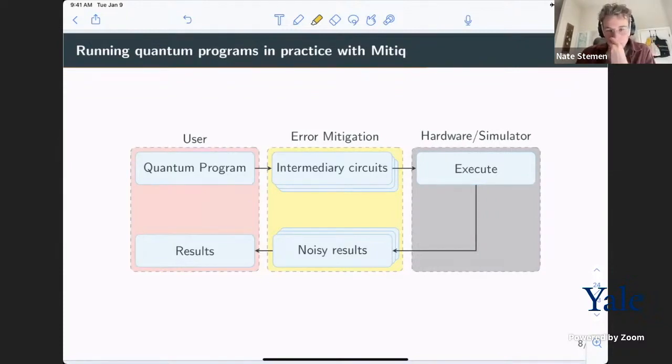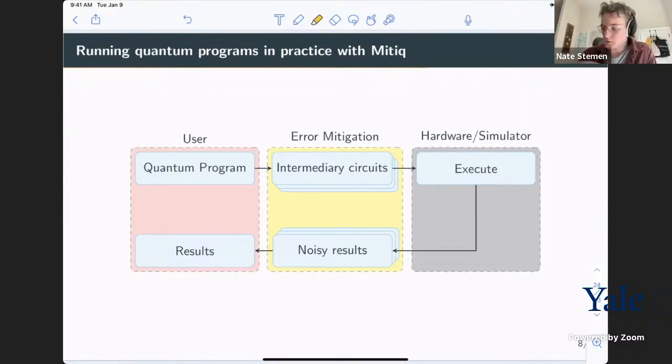What you're going to do is send us your quantum program. We ask that you do one thing for using Mitiq, which is you have to define some sort of execute function, which says like, run on IBM backend or run on such and such simulator and return this expectation value. That's the thing we ask you to put inside a function and tell us about. That way we can just treat it as a black box. We don't need to go and do any of that stuff ourselves.